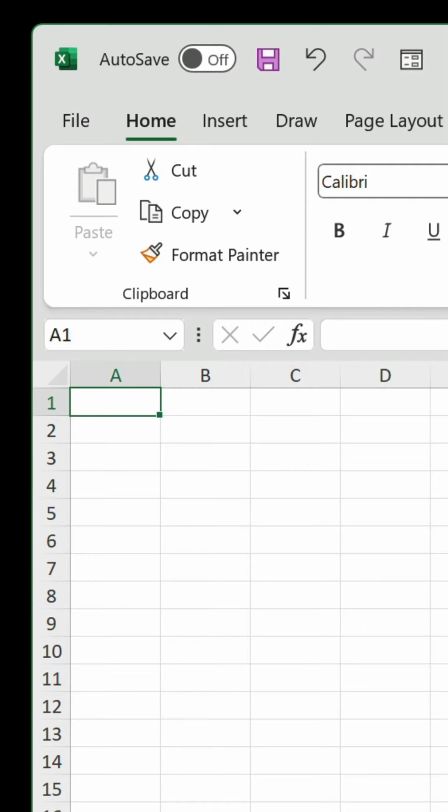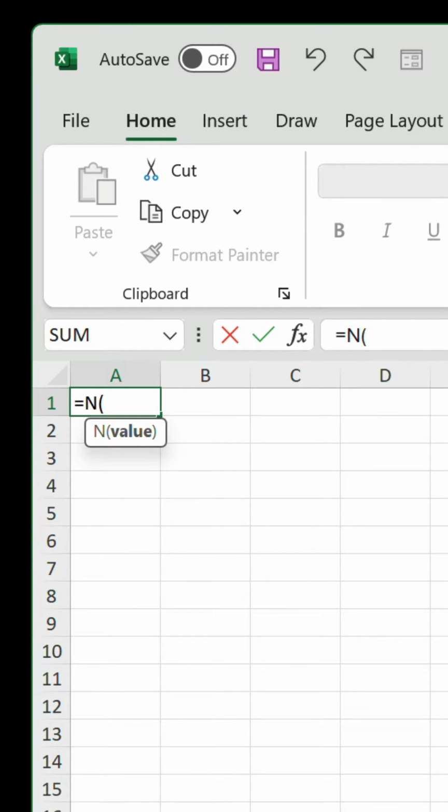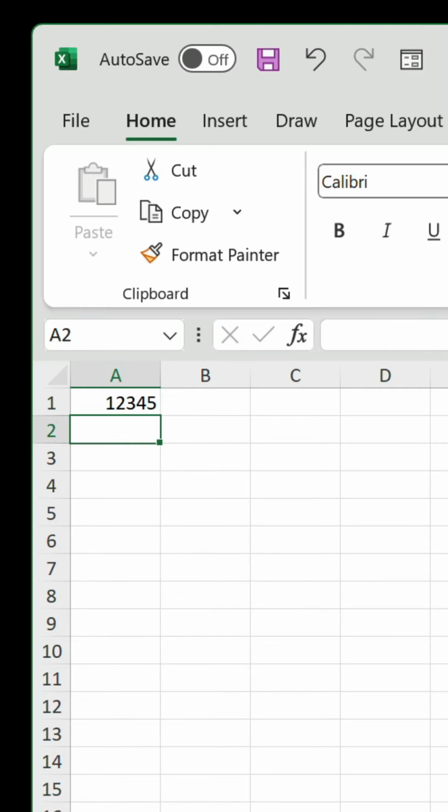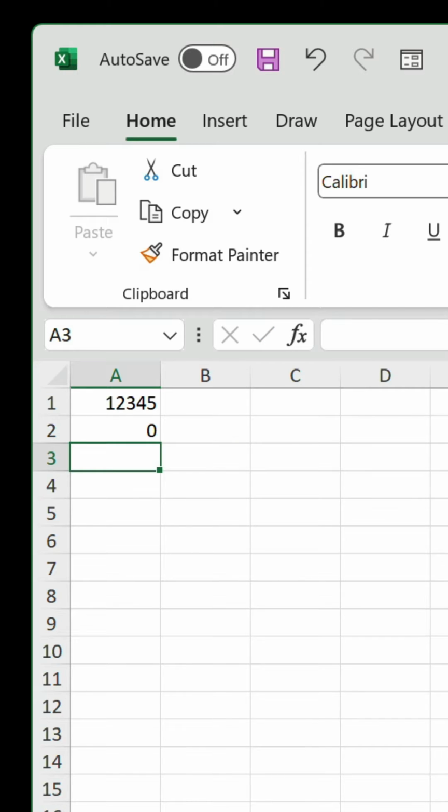So, ever wanted to make comments in your formulas? We can use a little known function called N. It has just one argument, value. When a number is given, a number is returned. However, when a text string is given, it returns zero. So this lets us mix numbers and text without affecting the result or an error occurring.